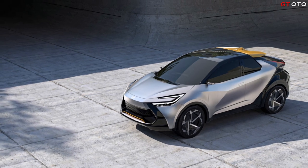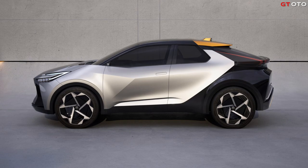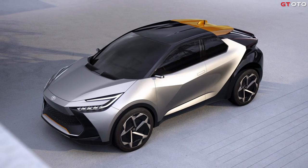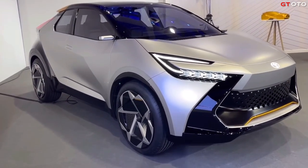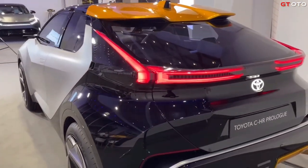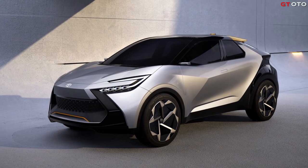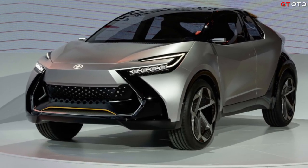Toyota's CH-R Prologue is a first, but very real, vision of a car that will soon be turning heads on roads all around Europe. Much more than a simple concept, Toyota's CH-R Prologue makes very clear that Toyota is staying true to what made the CH-R such a success. An outstanding car is ready to get even more attention. One glance at the Toyota CH-R Prologue shows that the car has stayed true to its original DNA, but something has clearly been added for the next generation.